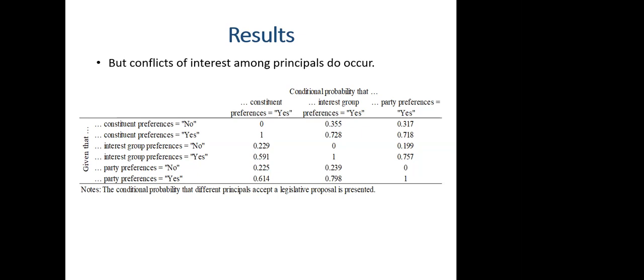So you made this very convincing argument that, you know, even if you only care about getting reelected, it's not just about the votes, these other principals matter, right? And so if that's the case, we would actually expect them to matter differently at different points in time, in particular at different temporal distances from the election. And so I'm curious if that's something you consider or might consider moving forward in terms of thinking about under what conditions, particularly at what point in time vis-a-vis an election, these principals matter more or less.